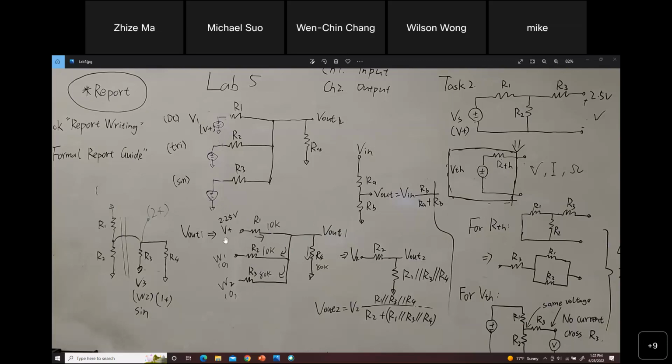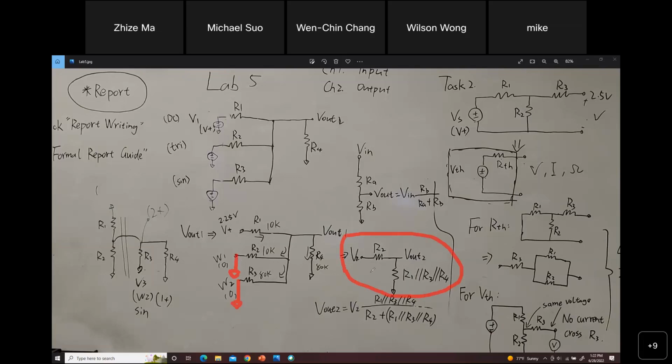For example, if V1, the DC1, is the only voltage source, what will happen is V1 is your only voltage source. You will short V2 to ground, and also V3 to ground. That will transform the circuit into something that looks like this: R1 in series with R2, R3, and R4 in parallel. Okay, so that's what will happen.